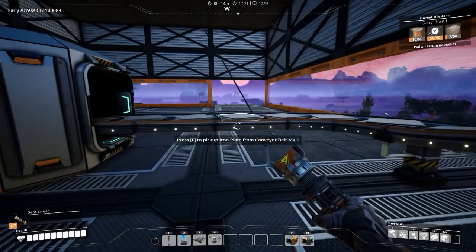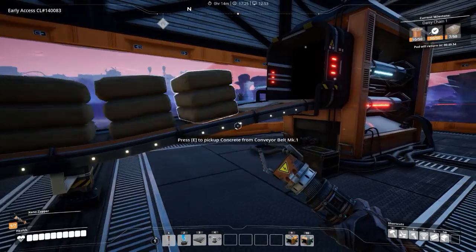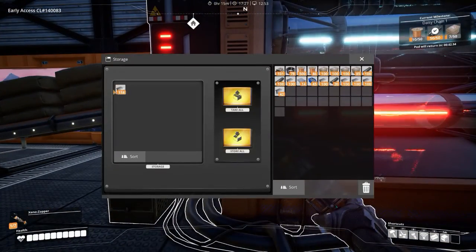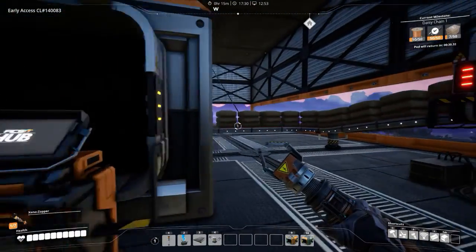So let's see what happens if we quickly remove these. We'll see the concrete flowing, and there you go, it stops. It will not accept the concrete because it has only one slot. It will not consume and free up the slot because the iron plates are not yet required for the first piece of research in the queue. So now the whole thing is stagnant and nothing happens.